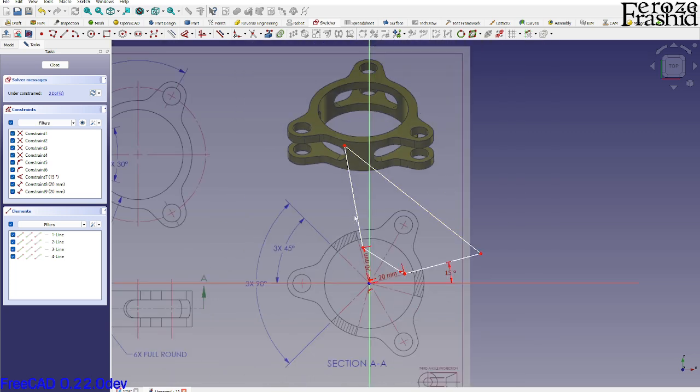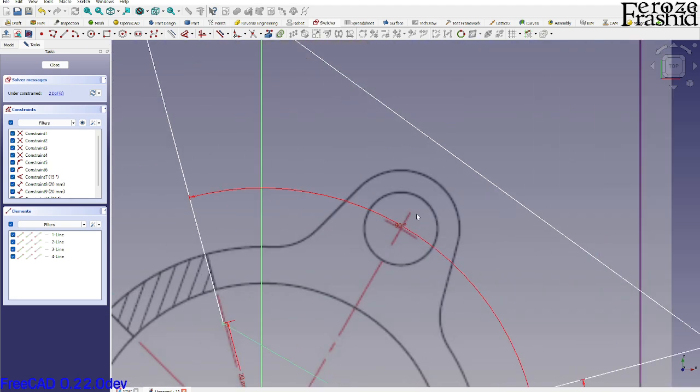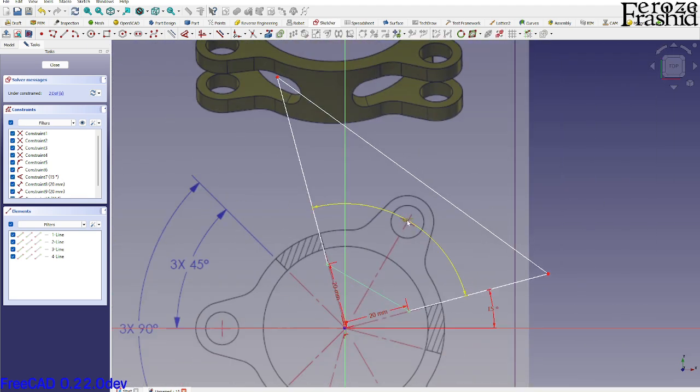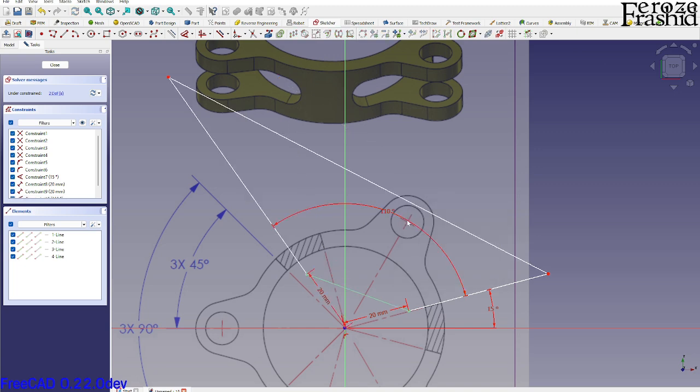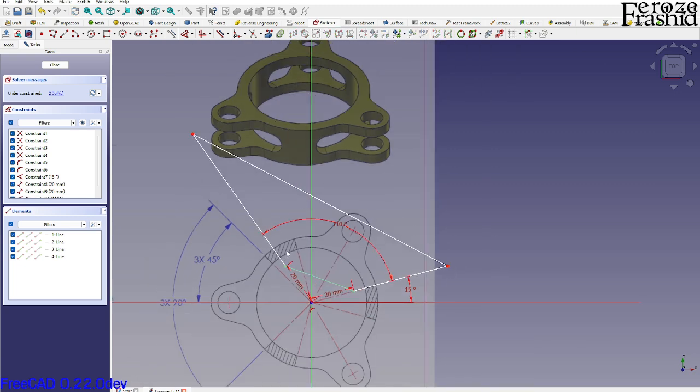Now let's go ahead and make an angle. So if half of this is 45, I'm thinking the angle between these two will be 90. Okay, now what if I make this 90 something big, the 110? So that moves, so it will come in handy in our phase 2.